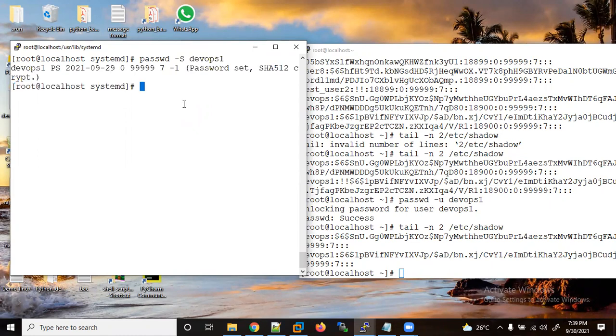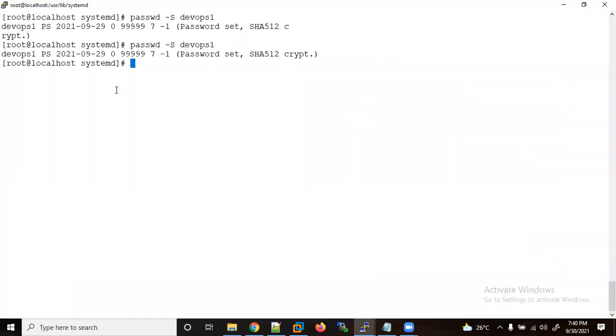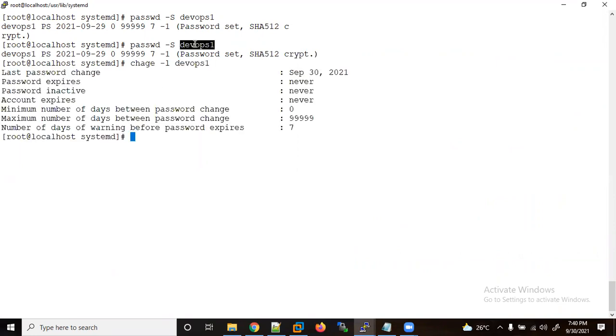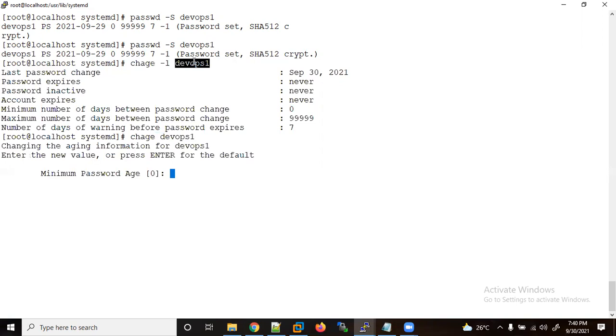Here you can see, and here I have let you know that we can check these things in detail using the chage command -l, and it's very easy. If you want to reset these things, or expire your account, how can we do it? We can use chage and the DevOps user. It's very easy.